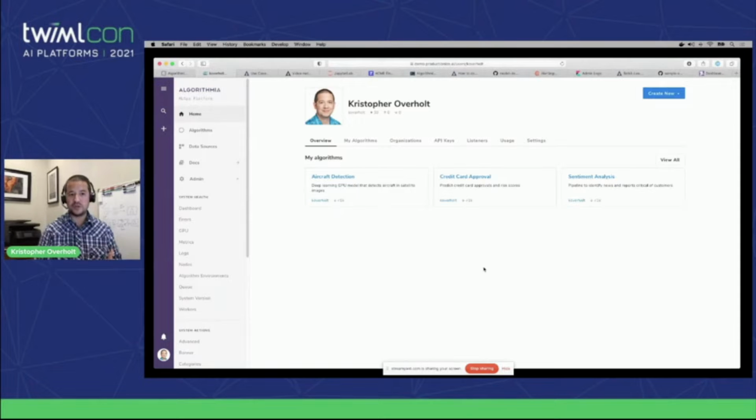Most of our users know this from our public marketplace. So if you go to algorithmia.com, you can sign up. It'll put you on a Teams account. You can look at our marketplace. Basically, this is a place where you can bring and deploy your own Python models and really get a feel for what we do.